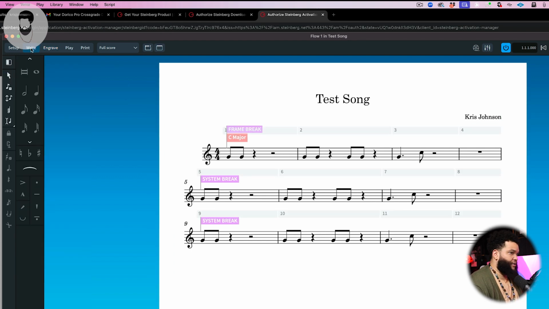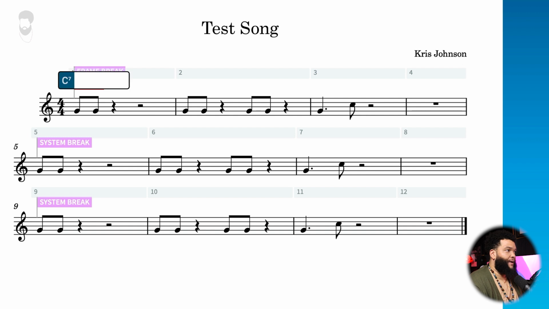Let's do some more input and let's switch over and do some chords now. One of the things I loved about my setup in Finale was I did have Finale set up easily to be able to, with my own custom shortcuts. But yeah, let's see what happens here. Okay, C7.